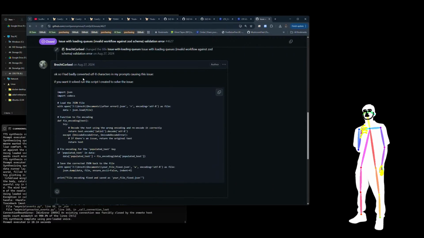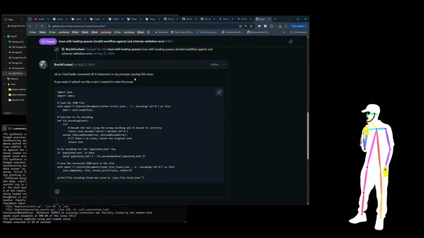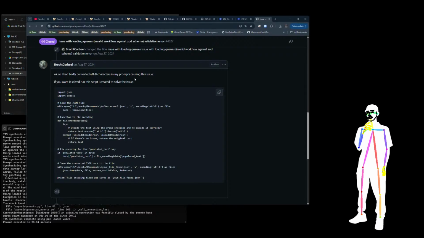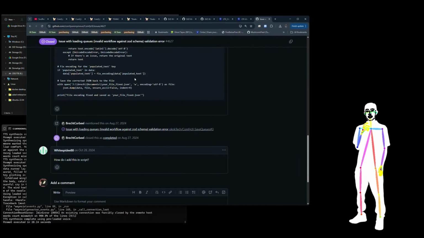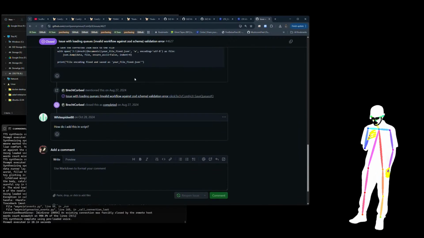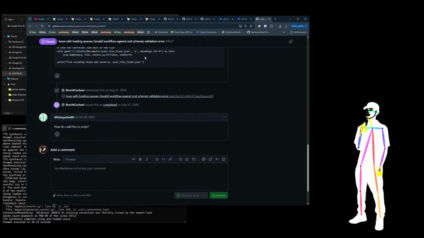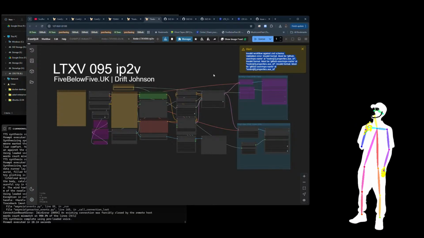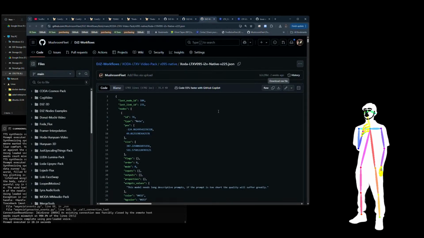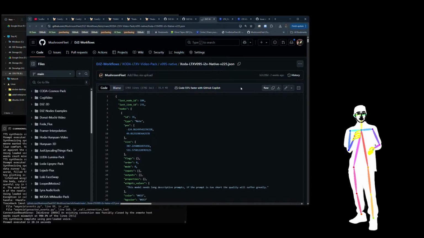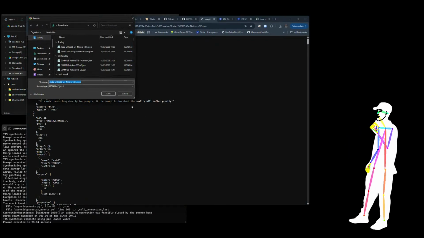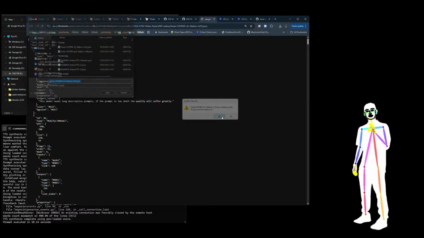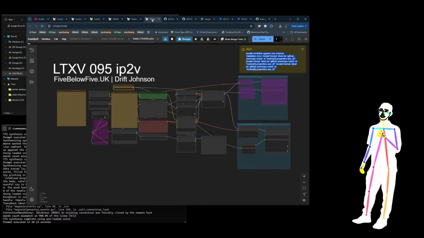I had badly converted UTF-8 characters in my prompts. I've got one of those scripts. But wait a minute. How have I got non-UTF in a JSON file? I just downloaded it from GitHub. I downloaded it from here. What happens if I download the raw file? I'll replace it.